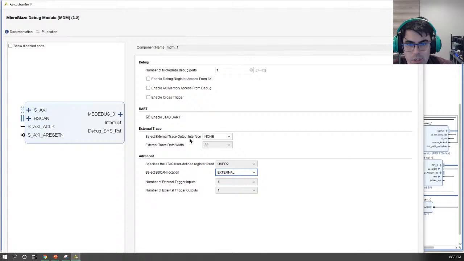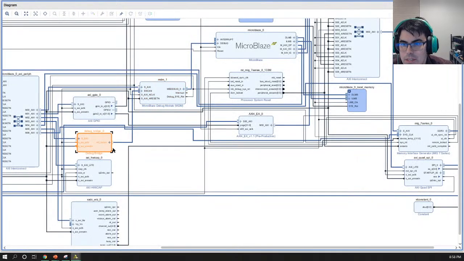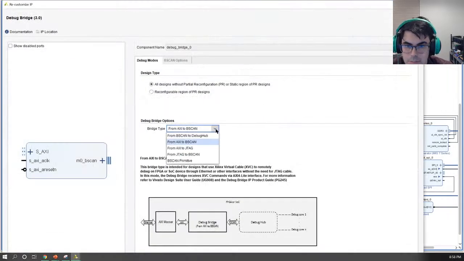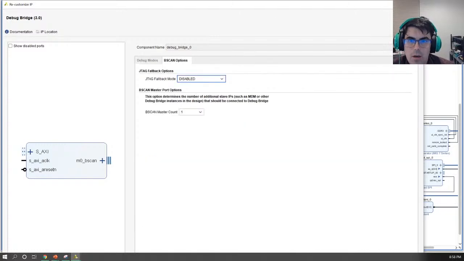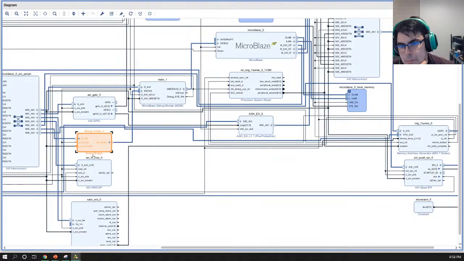But yeah, things to look at, because the debug bridge here has many options, from AXI to bscan, from AXI to JTAG, JTAG to bscan. Maybe we could do JTAG to bscan and send it raw JTAG commands, and maybe that would be faster. But I don't know. This is all going to different options, so it could be a little bit messy.